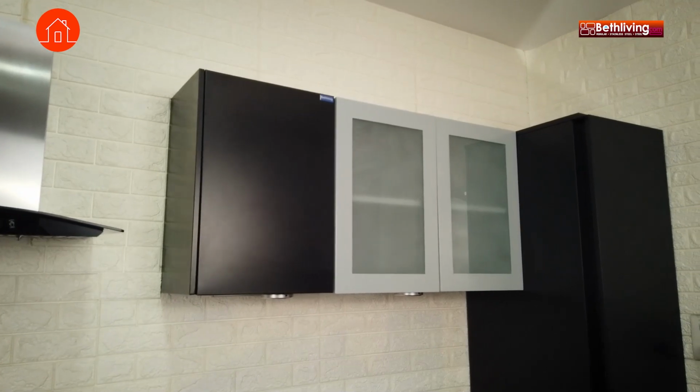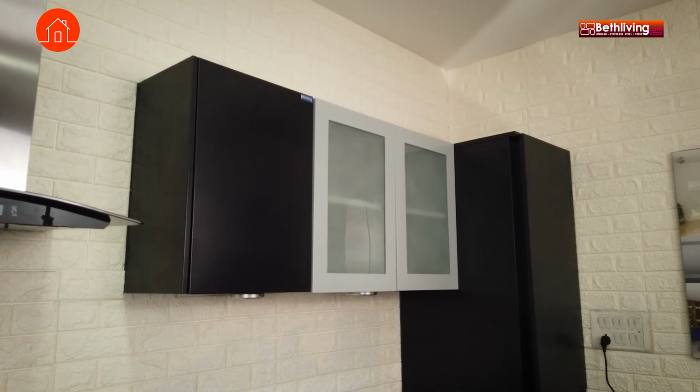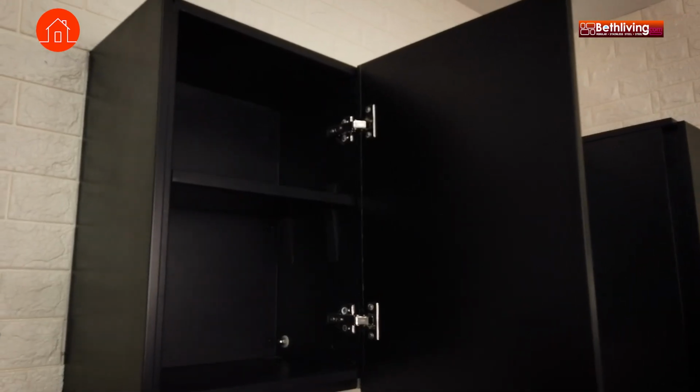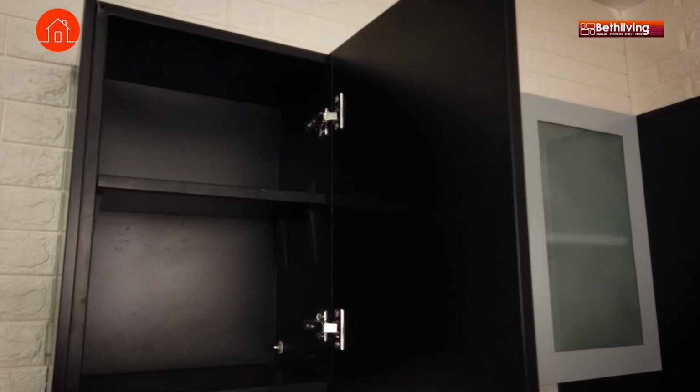Right. So we do have different options to choose from. Apart from all this, it's very simple. If you want to have a family portrait on your wardrobe, that's also possible. Okay. If you want to have flowers. So are you digitally printing on the wardrobe? Yes, that's also possible. So the surface is good enough to be printed? Yes. Nothing happens. Okay, so if you have digital printing, then that means you have infinite choices.